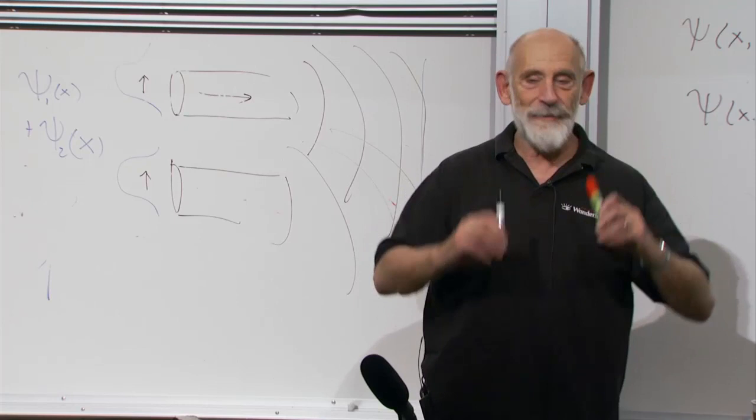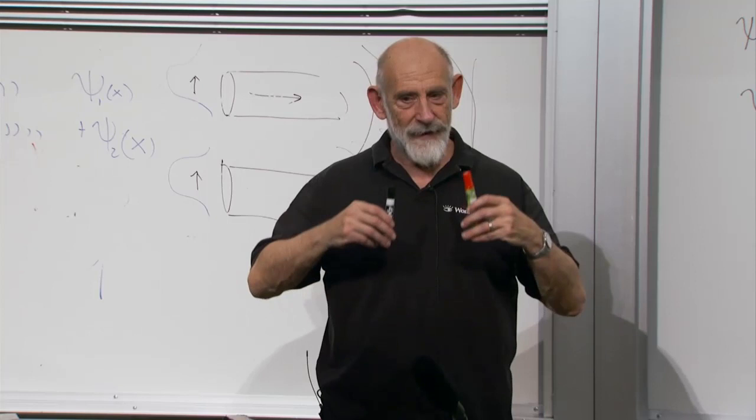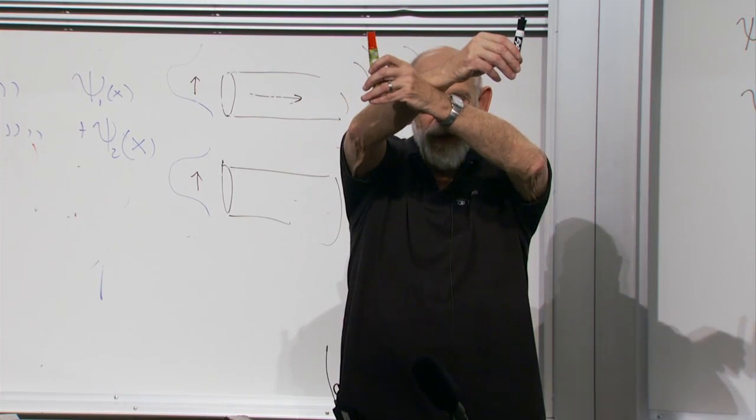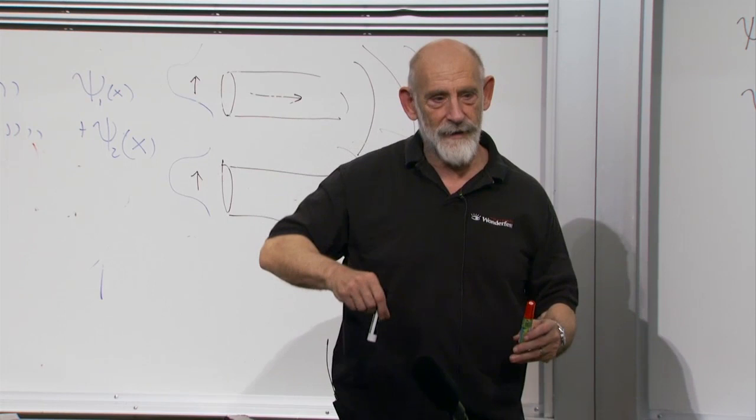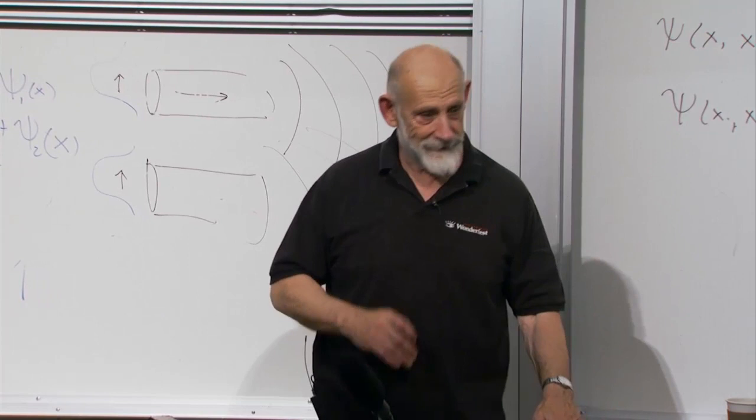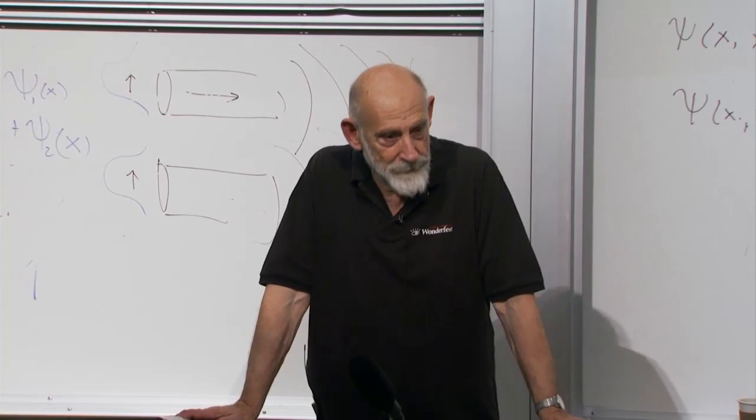Now, here's another experiment. We split the beam into a pair here or a pair here. If the pair is here, we interchange them. If the pair is down here, we rotate by 2 pi. So you would think they'd cancel. Right. They will. Yeah, they will cancel. The two effects will cancel. Right.